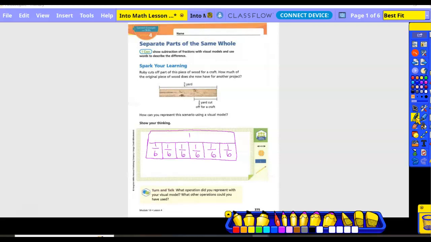Now, before what we did was we went ahead and added those, right, guys? We had 2 numbers when we were adding, and say if it was 5/6, we would color in 3, right? Okay, and then maybe 2, and then that would show us that we got 5/6. In this case, we need to say how much we're using of that whole, right? And then get rid of even some more. So what is the length of the whole board? What is the length of the whole board up here that we're using? 5/6, right? So I'm going to lightly shade in 5/6 of my visual model.